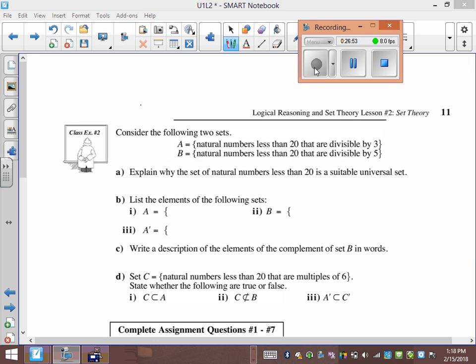Okay? So now we have to list the elements in A. I want to first list the universal set, because look what I see. I see a complement coming up. And the only way I can list a complement properly is if I know all the numbers in the universal set, because once I have A, I just put every other number that's not in A into the complement. So it's way easier if you actually have the universal set listed. I know it takes a bit to list them all, but at least you won't miss any then. So natural numbers start at what? Less than 20, we end at? Okay.